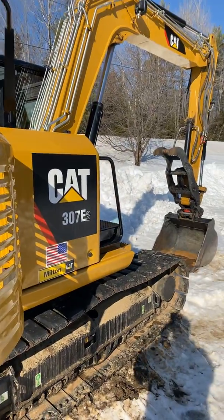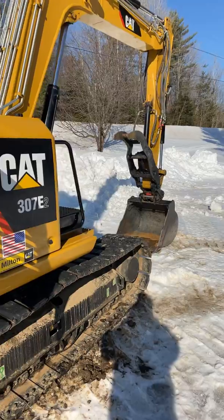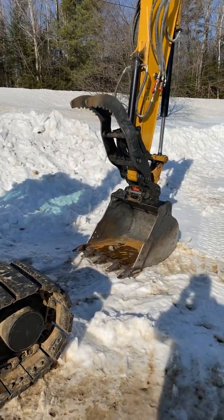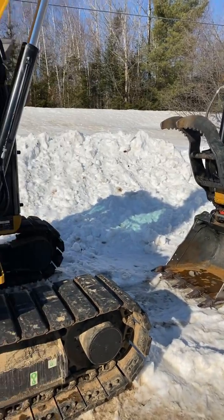It's smooth, it digs great. That's a 36-inch bucket on that machine, and it handles it like nothing. So yeah, it's a great machine.